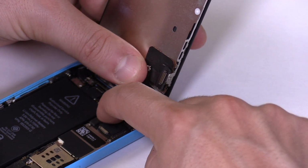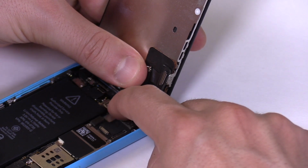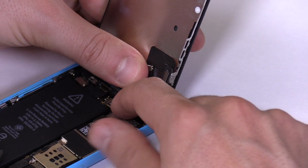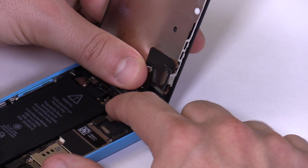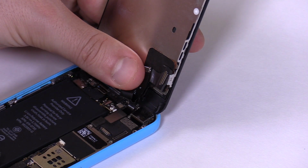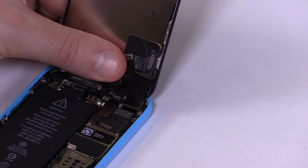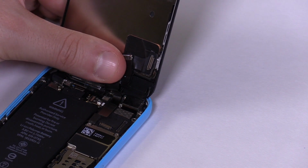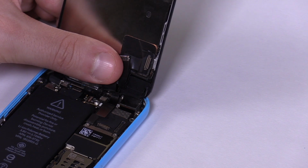When the connector attaches to its socket, a soft click is heard. Slide your finger across it once again to make sure it's connected all the way. Sometimes the connector feels like it's connected, even though it's slightly out of place. If you're experiencing touch issues once you have started your phone, go back to this step and disconnect, then reconnect the touch screen connector. Next up is the LCD connector.